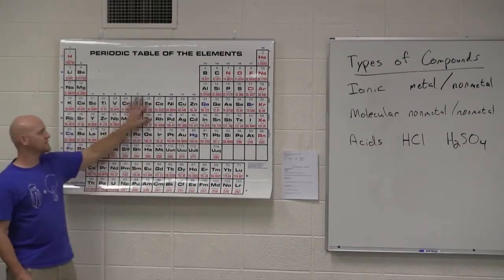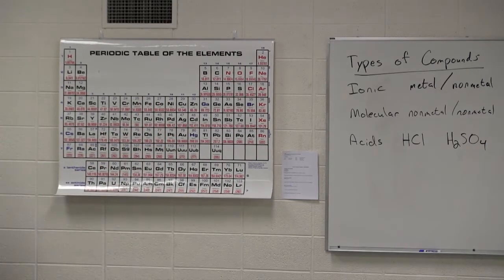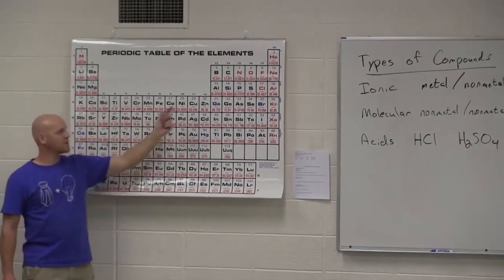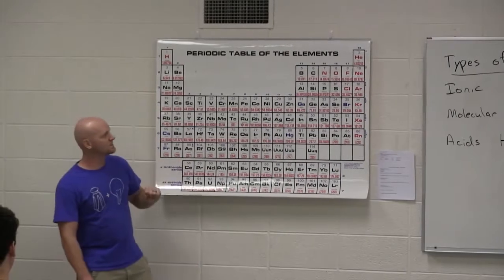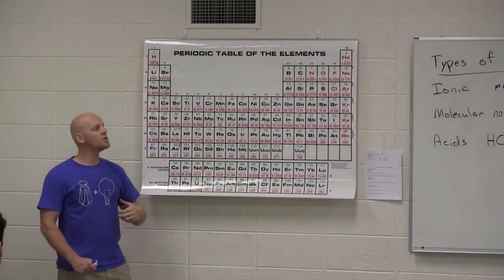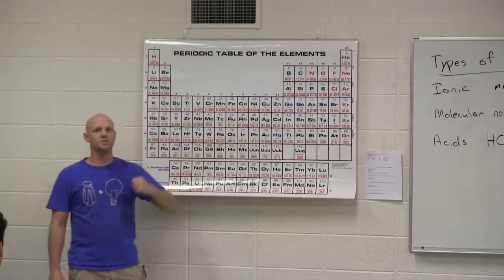Everything else, though, these transition metals, it turns out in ionic compounds, they can take on variable charges, variable oxidation states, and you've got to figure out which one. Like iron is plus two or plus three. Copper can be plus one or plus two, and a lot of them that's the case. And so, if I say copper chloride, you don't know which copper chloride I'm talking about unless I specify what charge the copper has.